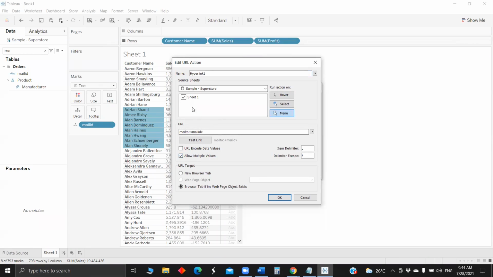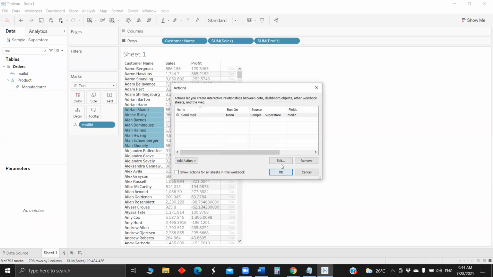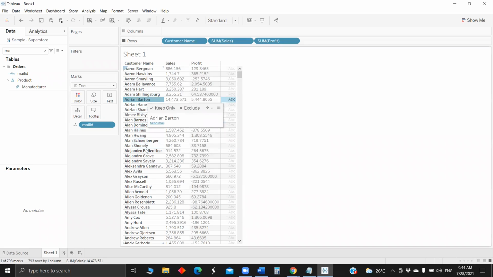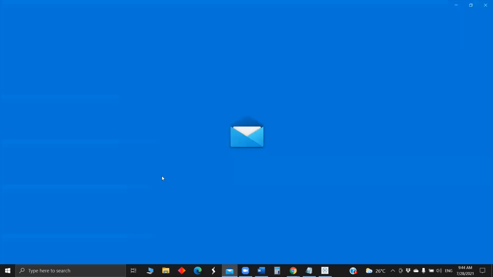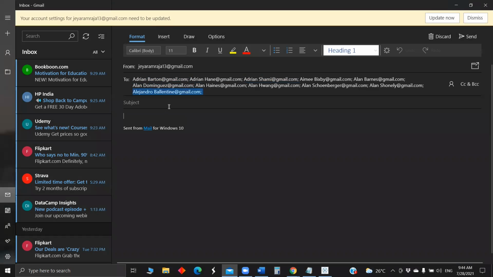Check this box, and rename the hyperlink so it is not so long. Currently I have selected 11 people, and once we click send mail, we'll have all 11 mail IDs here.